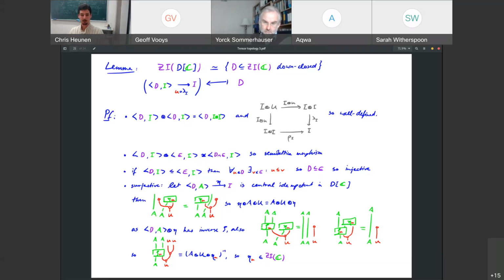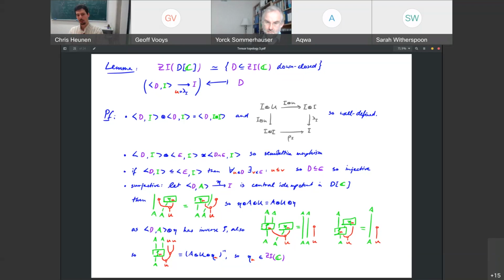I have to prove that this is a semi-lattice morphism, if you like, or a partial order, a monotone map. And I have to prove that it's injective and surjective. All that is fairly straightforward, and we're not going to do that now. Mainly, maybe one tricky part is you have to pay attention to central idempotents are only unique up to isomorphism. So they're not just maps into the tensor unit. Two of them are identified when there's an isomorphism making the triangle commute. But other than that, it's relatively smooth sailing.